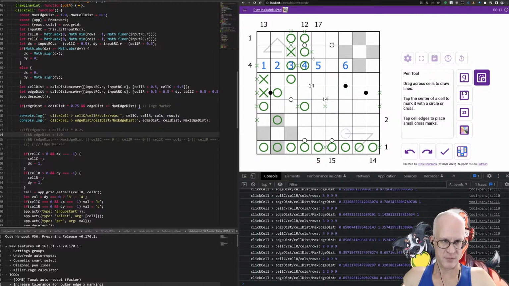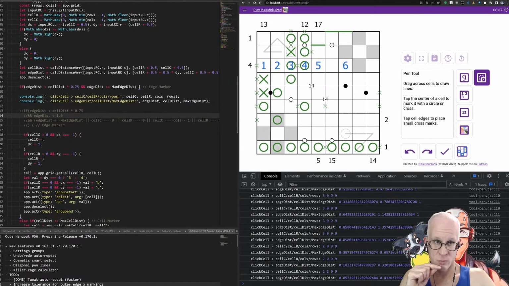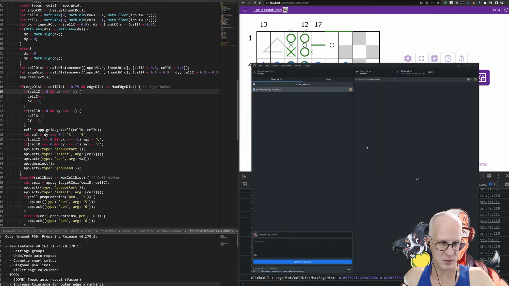And I don't think it affects line drawing in any way. No, it does affect line drawing, but yeah, I'm wondering if I can now line draw from further away, but apparently not. Cell marker. Oops, this is the edge marker. Okay, so if we just do this, what does our diff look like?